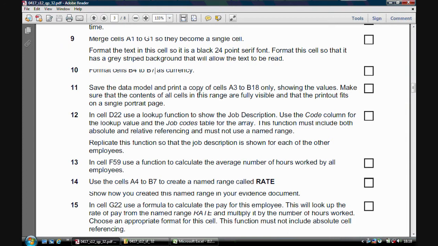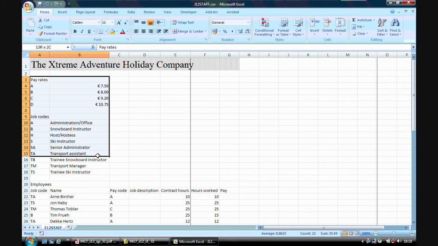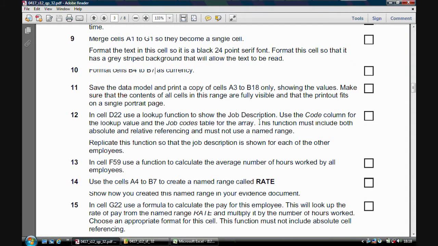Save the data model and print a copy of cells A3 to B18 only, showing the values. Make sure the contents of the cells are fully visible and it fits on a single portrait page. So I select cells A3 to B18.